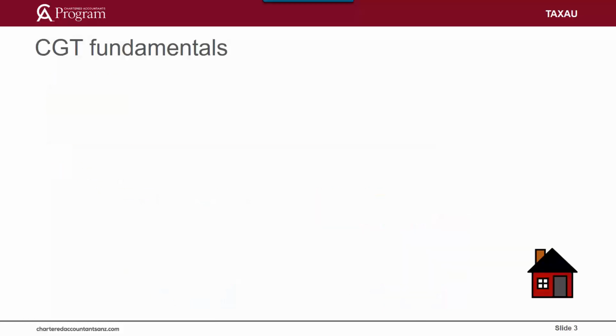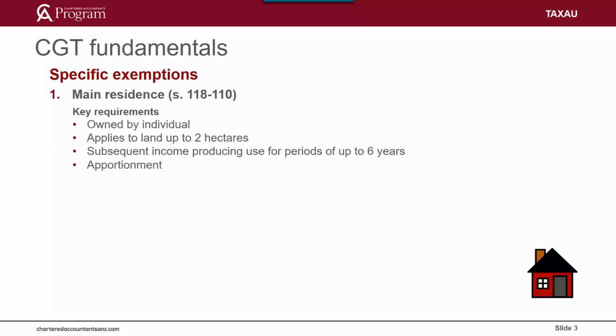You should also know from your studies that as the definition of a CGT asset is so broad, just about everything is included. Therefore, the scope of CGT is limited by the application of exemptions. The most common specific exemption for an individual taxpayer in Australia is the main residence exemption, or in other words, the exemption that applies to the individual taxpayer's family home. The main residence exemption can disregard all or part of a capital gain or loss. The extent of the exemption depends on how the taxpayer used their family home. The requirements for application of the main residence exemption are covered in detail in your learning materials.